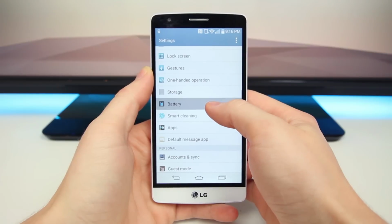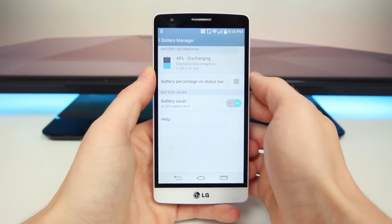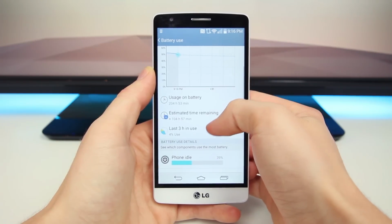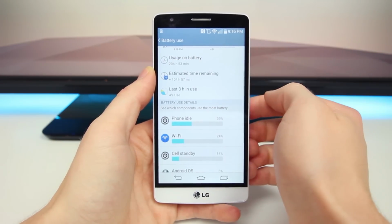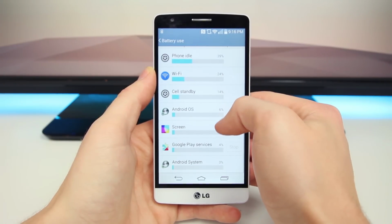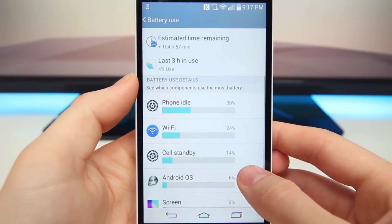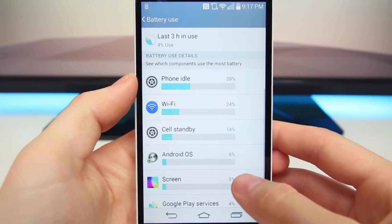Now moving on to battery life. Battery life is always important to talk about with smartphones, and with the LG G3 Vigor, I found it to be pretty darn average. It's not exceptionally great, nor is it bad by any means. The standby time is pretty good. I can leave this phone on, and it'll drain very slowly, only a few percentage points over a period of several hours. And overall, the battery just doesn't have to be as big as the G3's to be as effective, since the phone isn't requiring as much power.